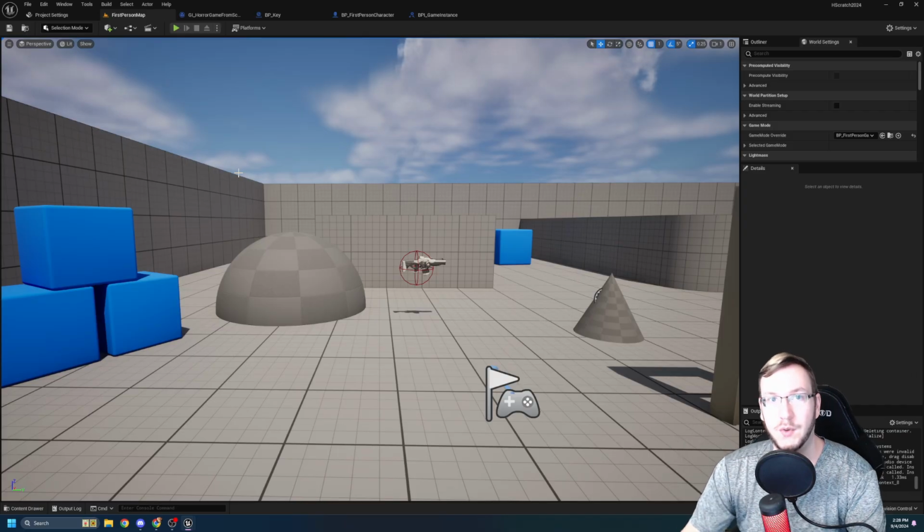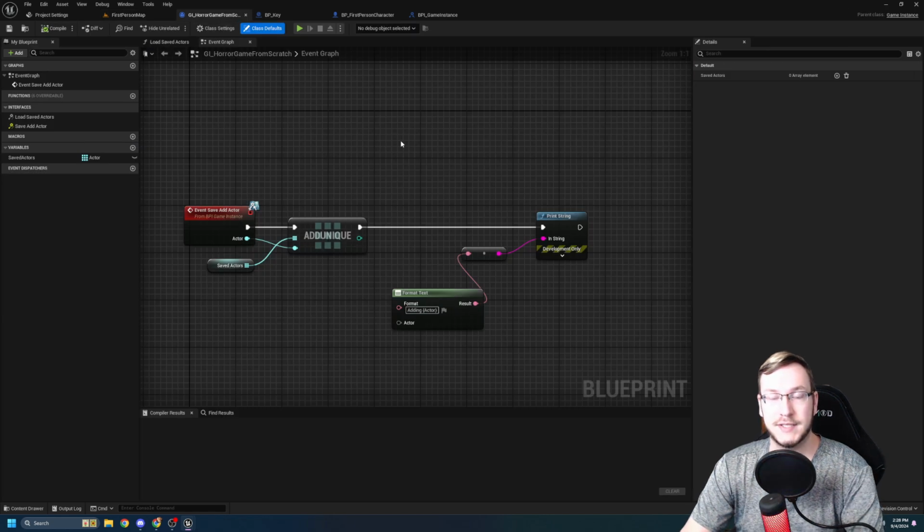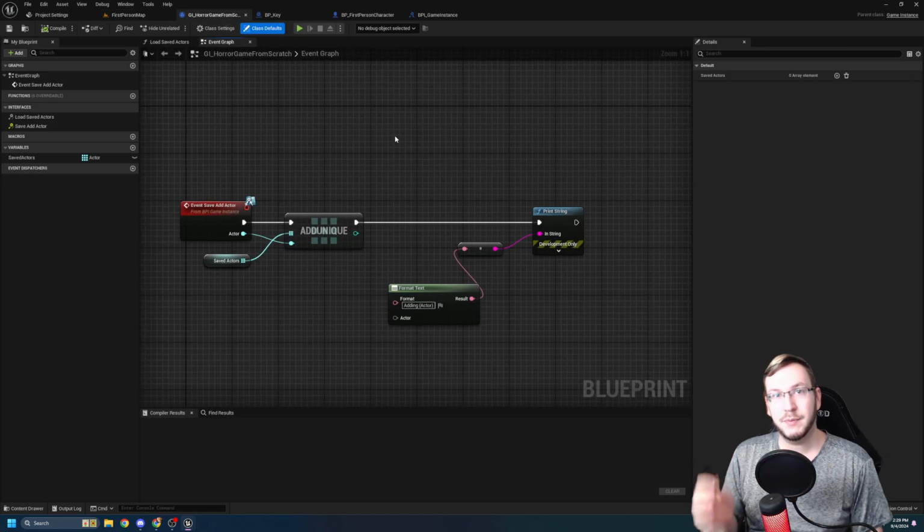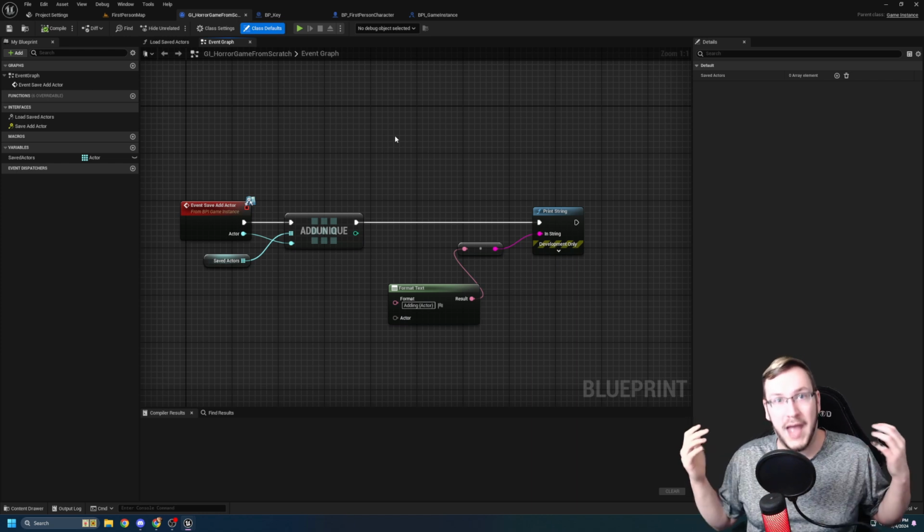To do this, we're actually going to make use of the game instance again. The game instance is an amazing place to put things that need to be saved, simply because it's also a great place to have your save and load system. By having all that put together, it's all just kind of already there for you.